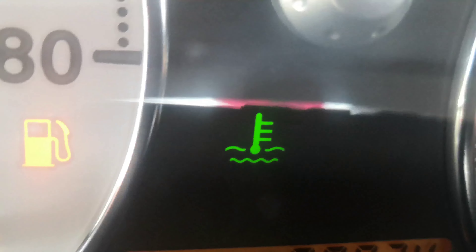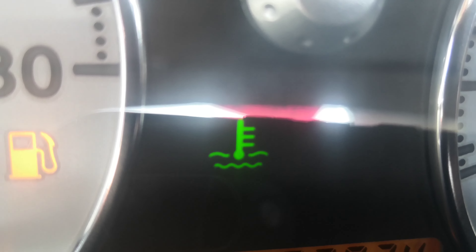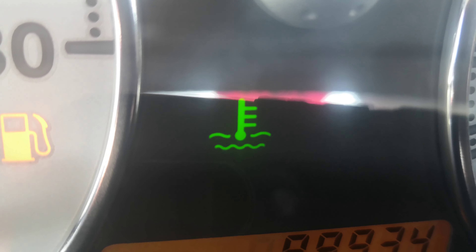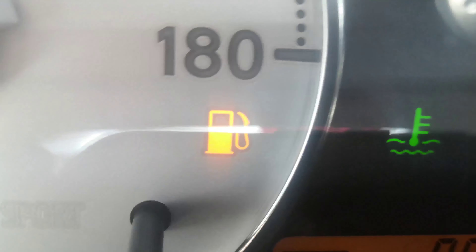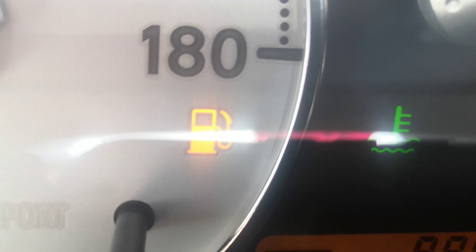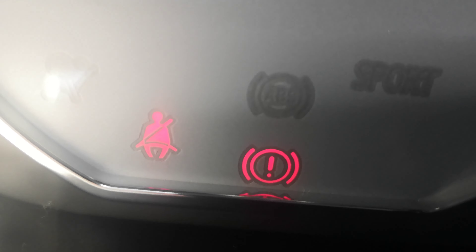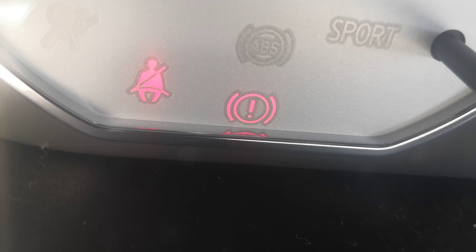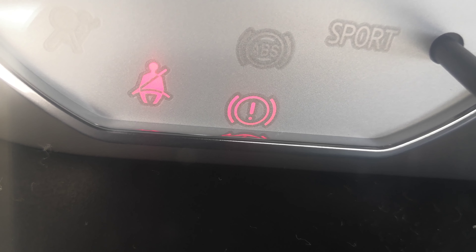99,934 on the odometer. A couple of warning lights — that one right there is your temperature gauge. It's going to be light green when the engine is cool, and when the engine warms up it'll go away. It'll be red if it's overheating, so be on the lookout for that. Obviously your low fuel light is on — we need to put some gas in there. The one on the left is obviously your seatbelt light — make sure you wear your seatbelts, they do get tickets on and off base. That circular one to the right is your emergency brake. It's not a low-pressure tire gauge, I know it looks similar.